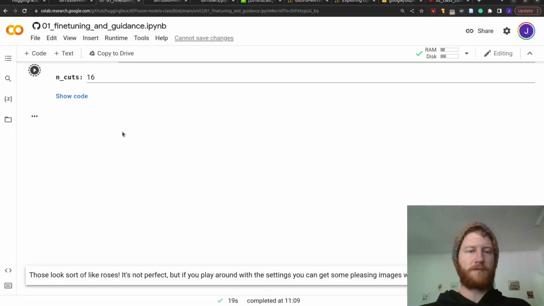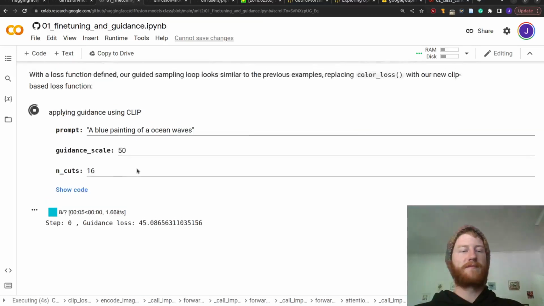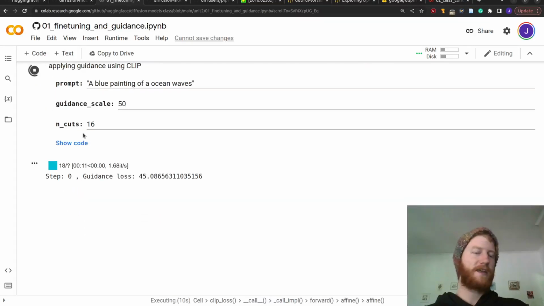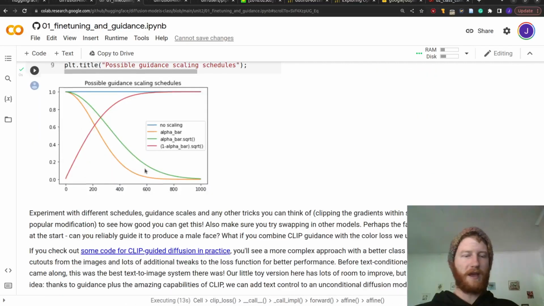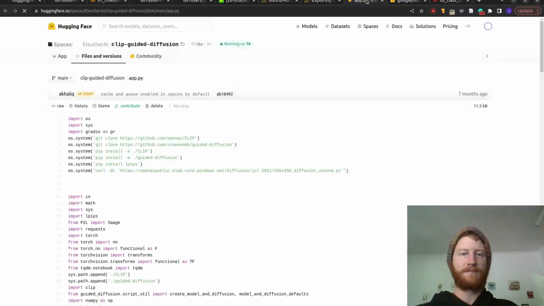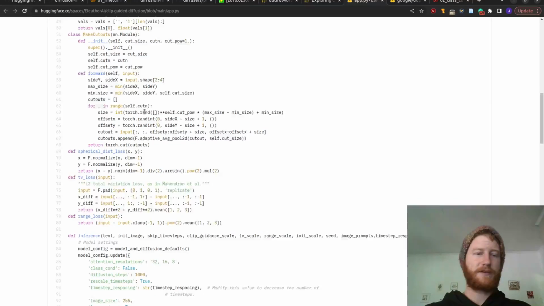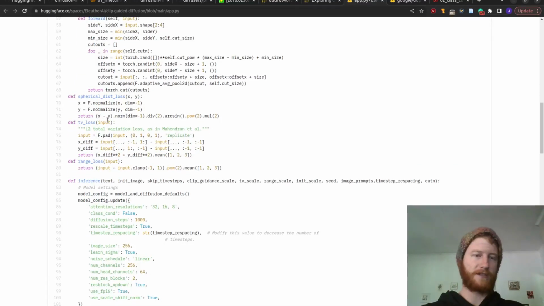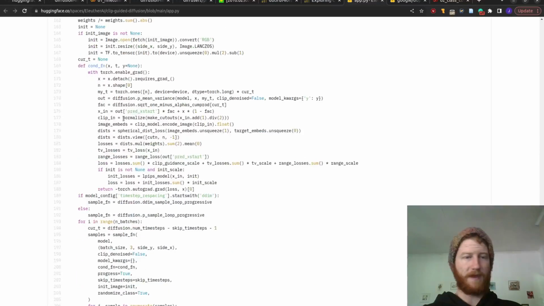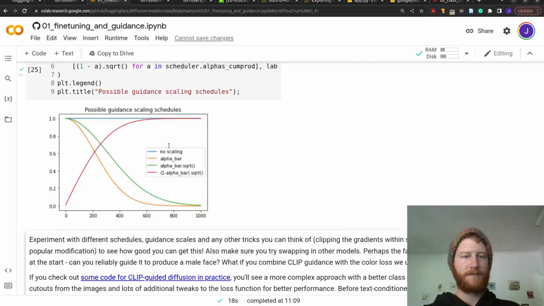Yeah, so this looks like it needs a lot of tweaking. It's not perfect, but it's showing that in principle, at least, we can use some much more complicated loss function here to steer our generation. And I think that's pretty cool. So feel free to try some of these different schedules perhaps, or go and look at the source code for the clip-guided diffusion example here. You'll see they have this make cutouts class for handling picking different things. They have their loss function, additional loss functions, TV loss and range loss to try and make the images less noisy. And they have their inference code that's definitely a little bit more complicated than our tiny little demo.